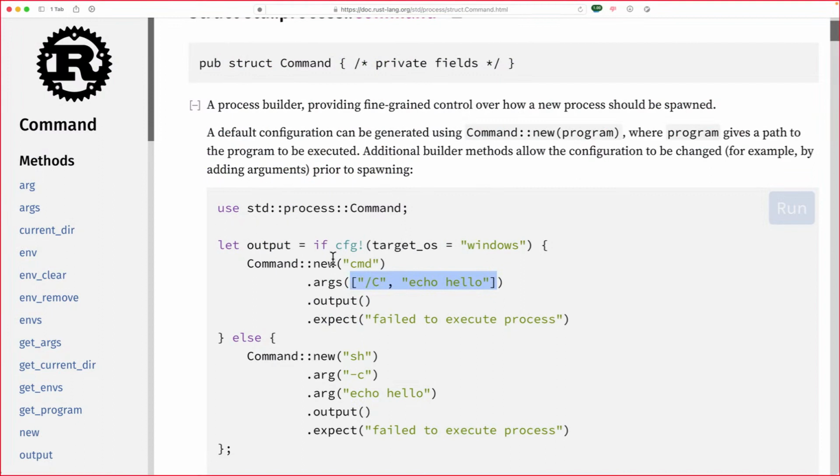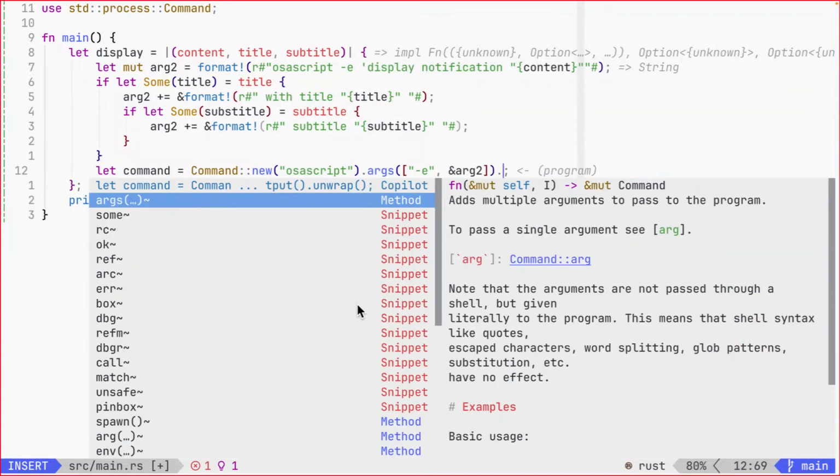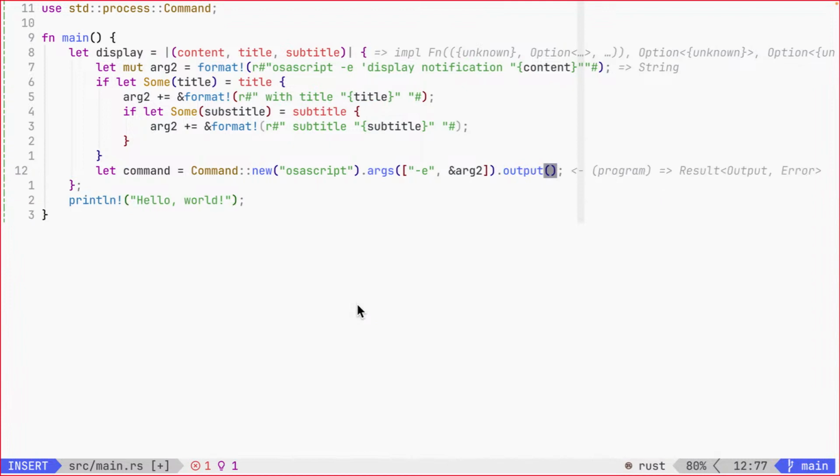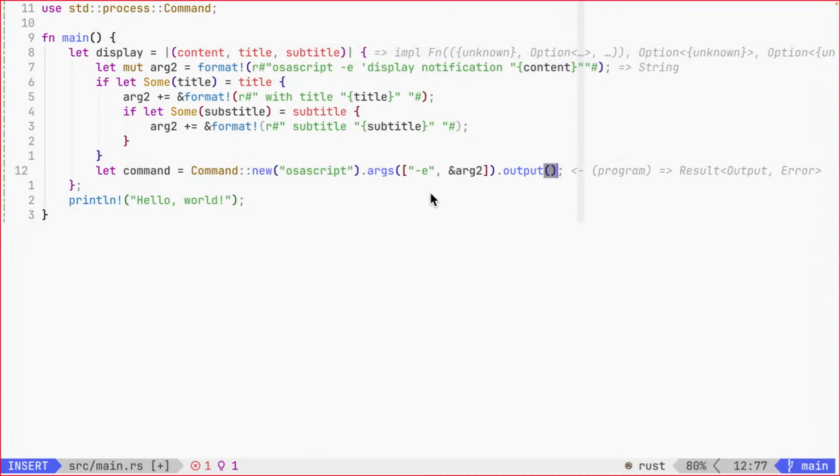And then this will match our command. So here, let me just run it to the end, and then here, because we are writing a script, we don't really need to handle error.